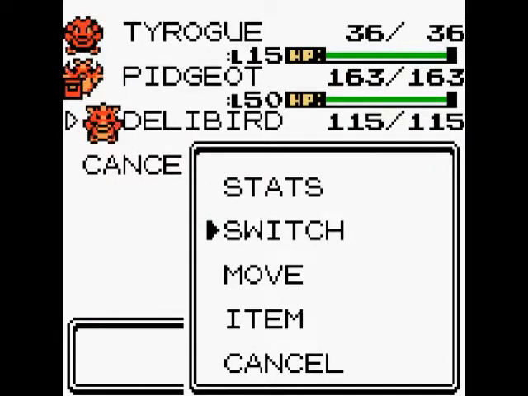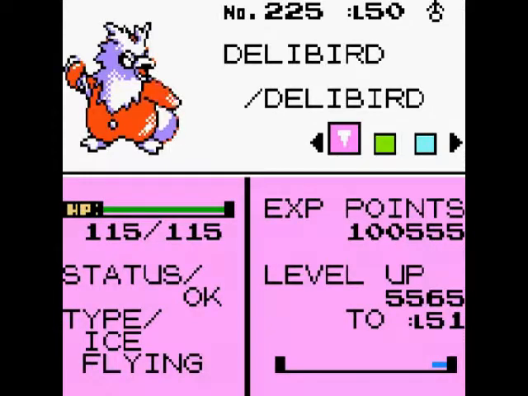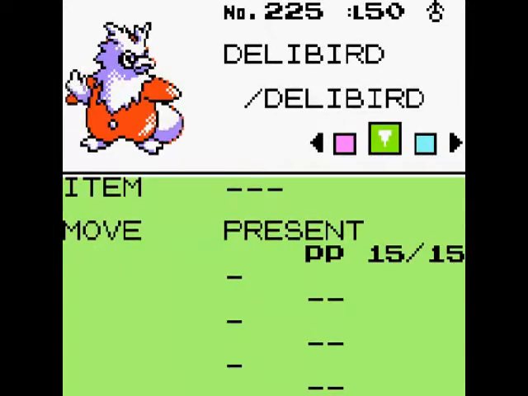Delibird is at level 50. He doesn't learn anything, so that's that. You have to teach him things. So he still has Present. It was remarkably difficult to train him up, I must say.